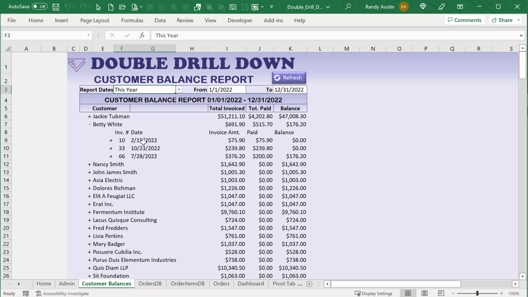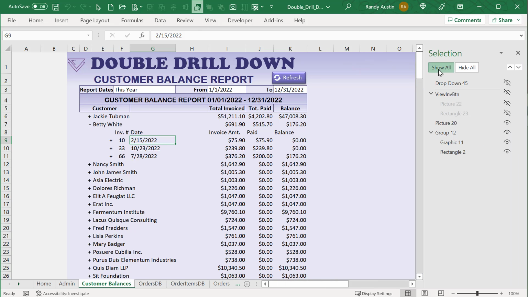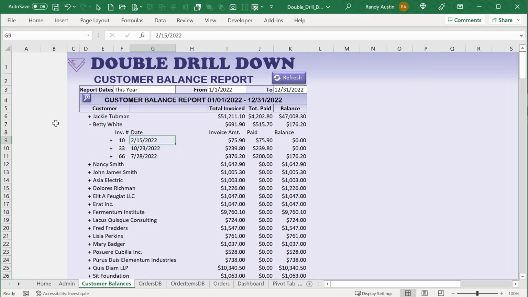So basically what I want to do now is when I select a particular invoice, I want to show a preview of that invoice. I want that selected row to show up. And I want also a little icon here that we saw earlier, which is still available here, right? It's in our selection here. It's show all, you can see it here. So what I want to do is show this little icon right about here on the same row. And this is going to allow us to go to the invoice as you saw in the sample. So that's what we're going to write, just a little bit of code. But let's go ahead and add in some additional formatting.